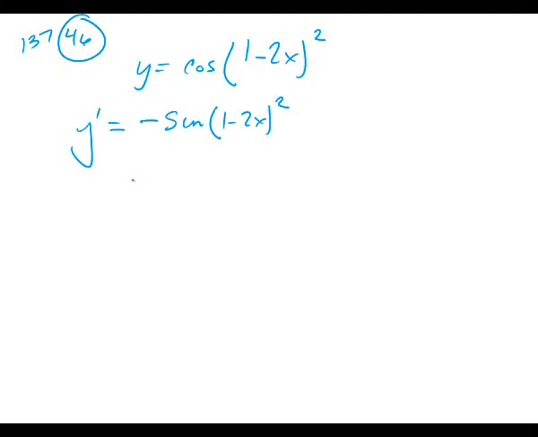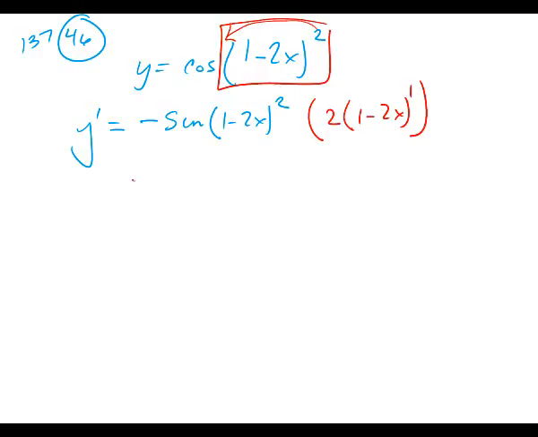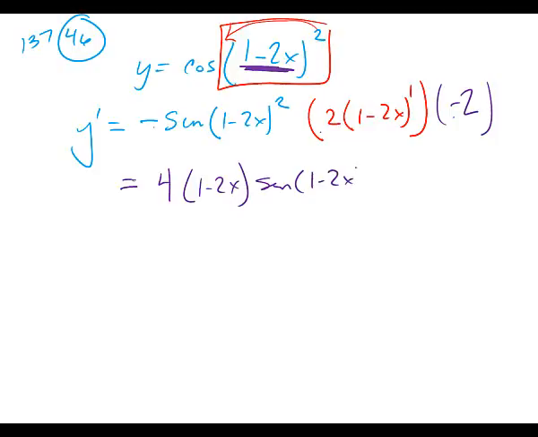Then I've got to do the chain rule piece that is just this chunk right here. So I'm going to bring the 2 into the front: 2 times 1 minus 2x to the first. Then we have to do the chunk that is inside the parentheses. So again, peanut butter M&M. What do we end up with inside the parentheses? Just negative 2. And again, you do not need to simplify it. If it was simplified, a negative times a negative would be positive, and 2 times 2 is 4. I'd probably move this algebraic piece up front and leave the trig in the back. All right, what else?